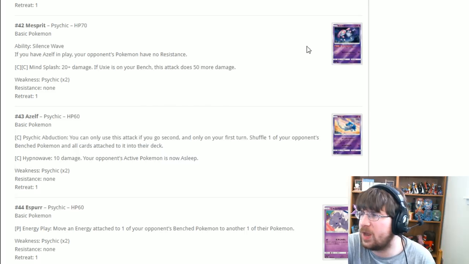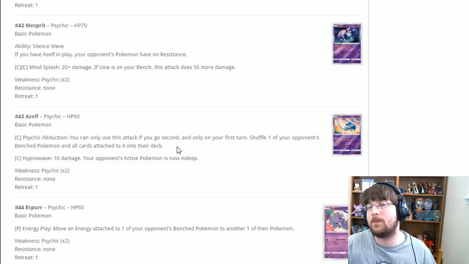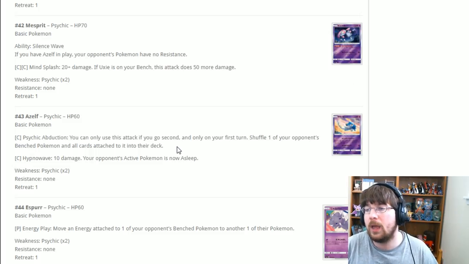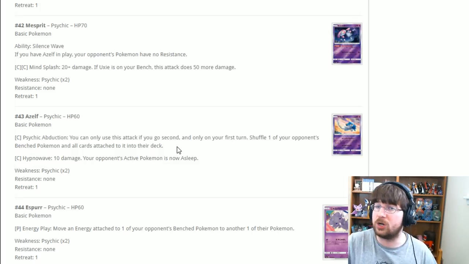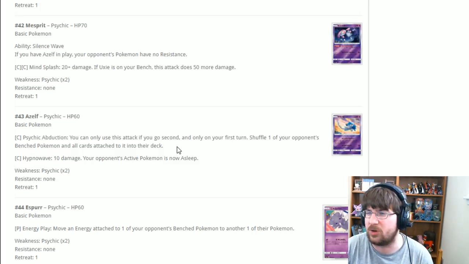Next up is Azelf, that aforementioned Azelf, because Mesprit is partners with him. He's got that Psychic Abduction, one colorless. You can only use this attack if you go second, and only on your first turn. Shuffle one of your opponent's benched Pokemon and all cards attached to it into their deck. So if you go second and they're trying to set up a benched Pokemon rather than their active, you can set them back a turn. Or you can just hit one of their bench Pokemon and be like, yo, we're going to get rid of that and you're going to have to restart it. Like Eevee, if they evolved, something like that. You get an opportunity there.